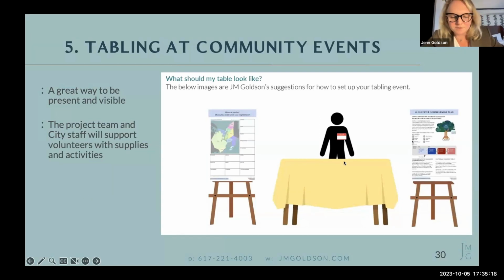Maybe they're at a farmer's market or some other event in the community. And it's a great way to engage people and get them to know people who may not even know about the project. So you get to talk to folks and then you get to direct them to taking the survey, doing the crowd map, or even hosting a meeting in a box. You could even have hard copies of the meeting in a box on your table and say, hey, would you like to host a small meeting? Just send us the comments when you're done.